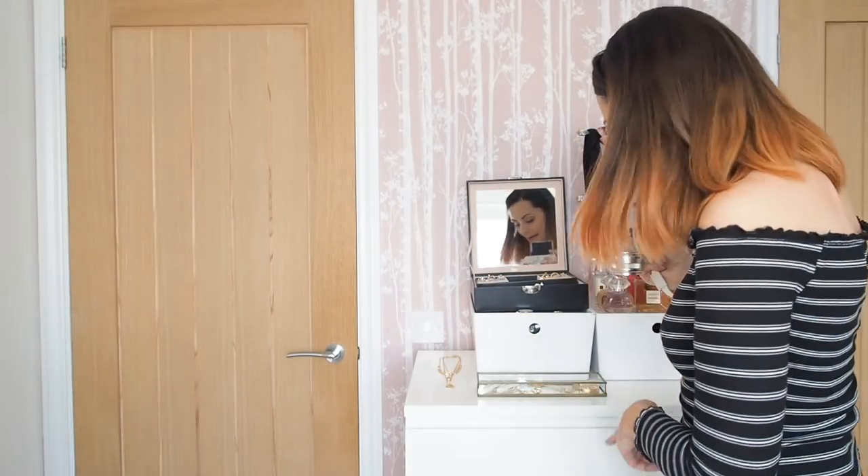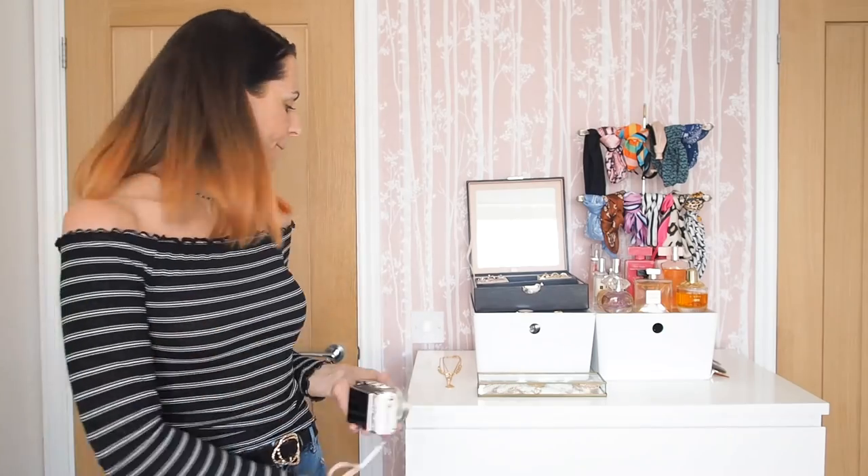Down in the Malm unit in a drawer further down I have all the original boxes for things — I keep all my packaging. Down in one of those drawers is some Tiffany jewelry I haven't shown you — a couple of Tiffany necklaces which were gifts, stored in their original packaging. But apart from that, that's all the jewelry I own and how I organize it and find everything easily. It didn't always used to be like this — this is quite recent — and when I move house I'm going to move all these systems with me because they really do work.